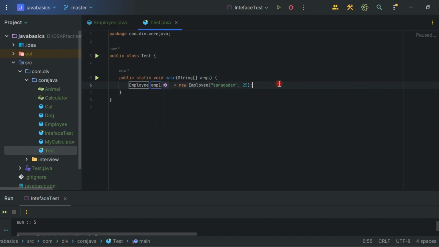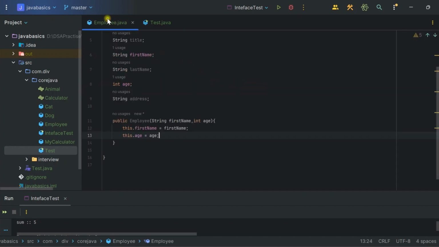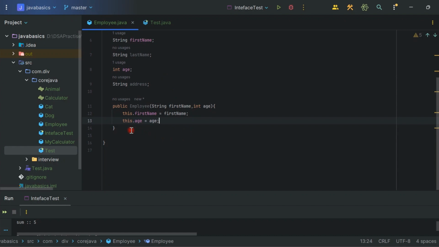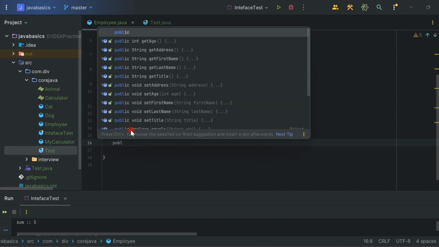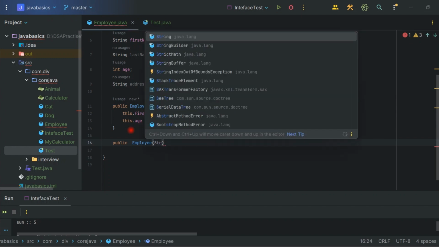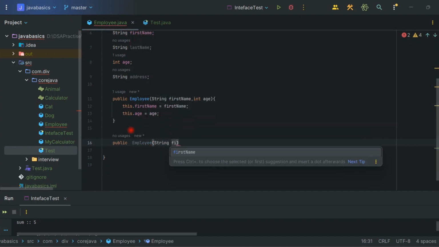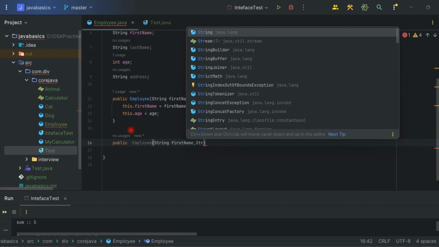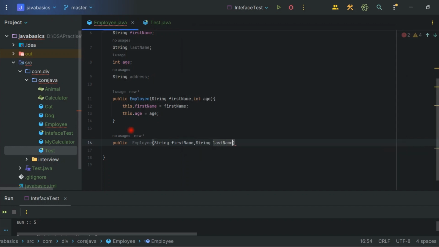Now after some days a requirement will come, you have to create an object with first name, last name and age also. By that time what we have to do, we have to create one more constructor with three parameters: public Employee, first name, last name and age.